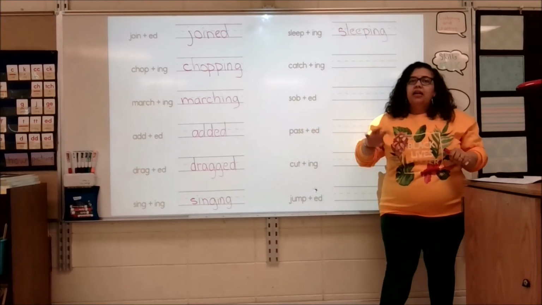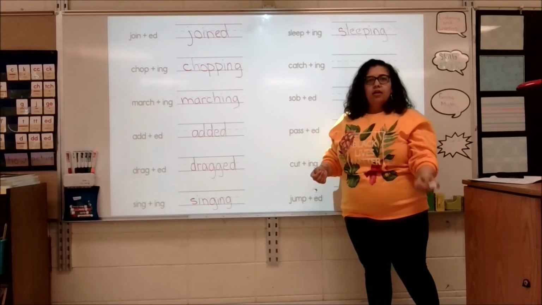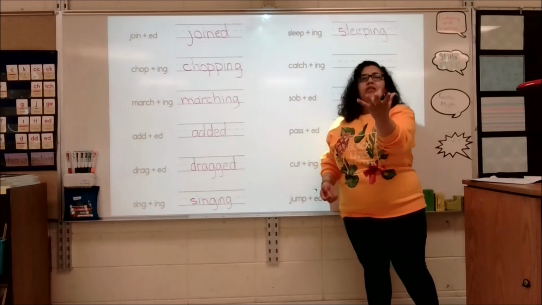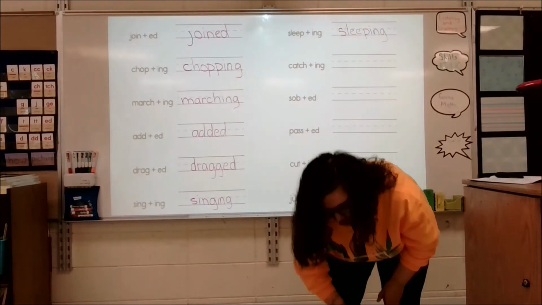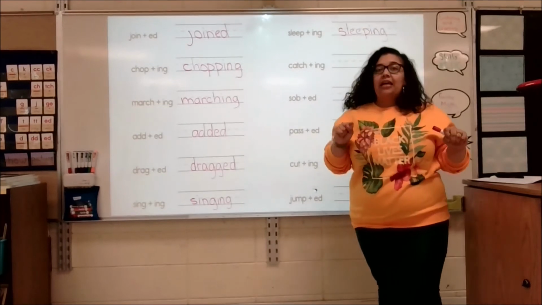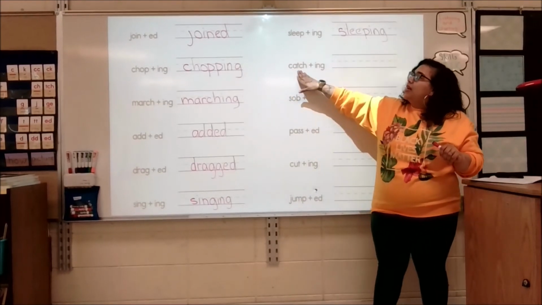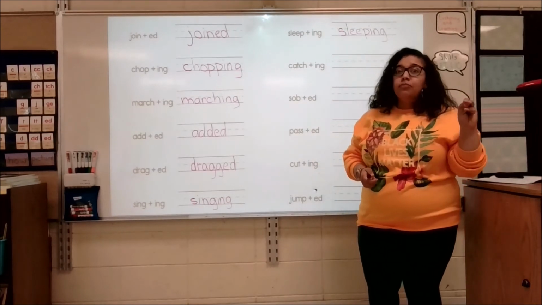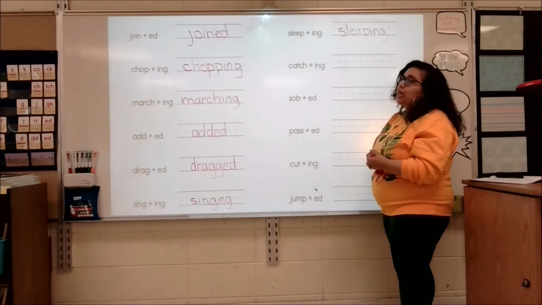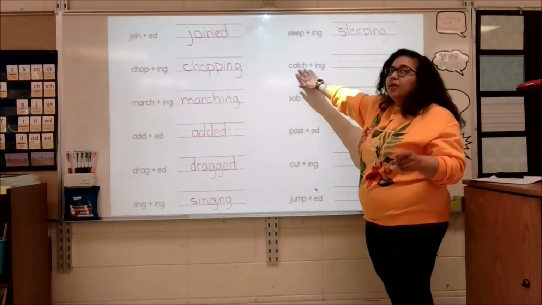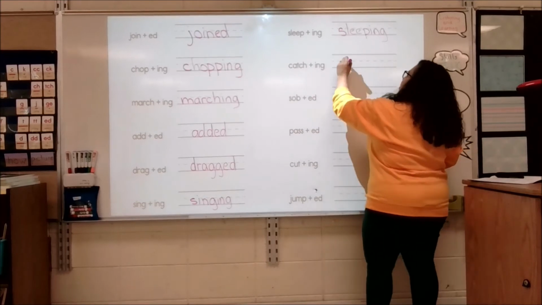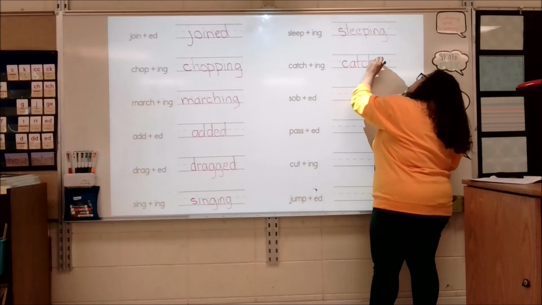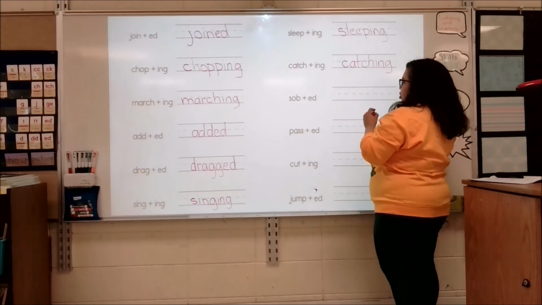Catch plus ing. I shouldn't keep doing this because I'm not very good at catching. But so far, so good. Never mind. Now I didn't catch it that time. Okay, so catch plus ing. Well, it's a short vowel, but it's followed by not just a digraph, but a trigraph. Tri means three. That's three letters making one sound. So yes, catching, we don't need to double up anything. There's already plenty of letters after the vowel. Catching. Good.